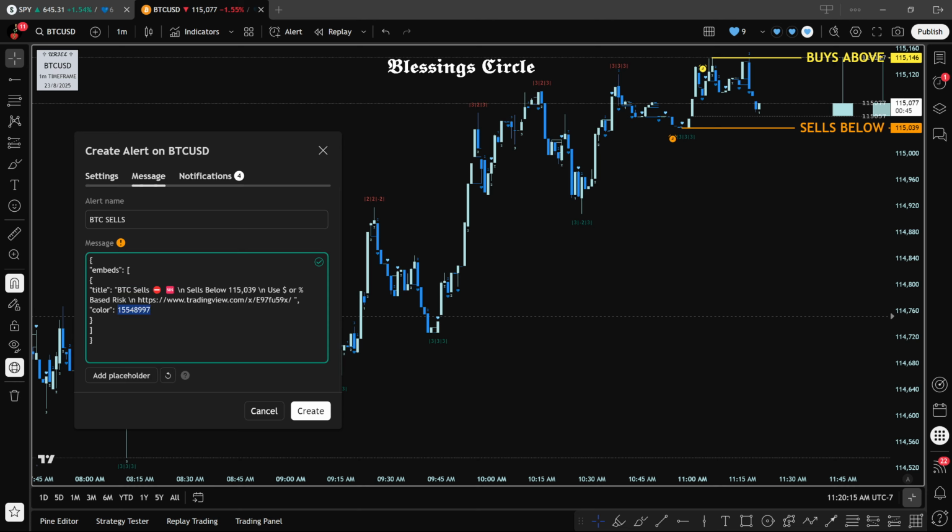There's the color for red. Color for green is for the buys. Again, you just go on Google, type, I think it's hex color keys or something like that, and you could just substitute it for whatever color. Well, that's pretty much it. So that's how you would do the sells. As for buys, opposite thing.